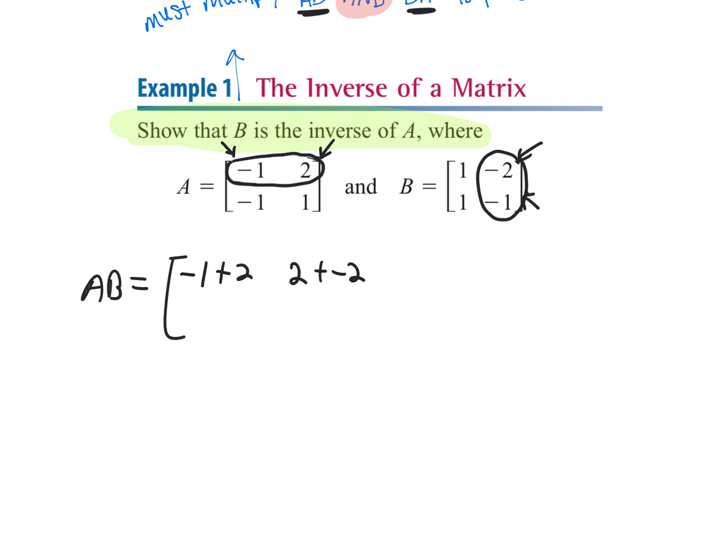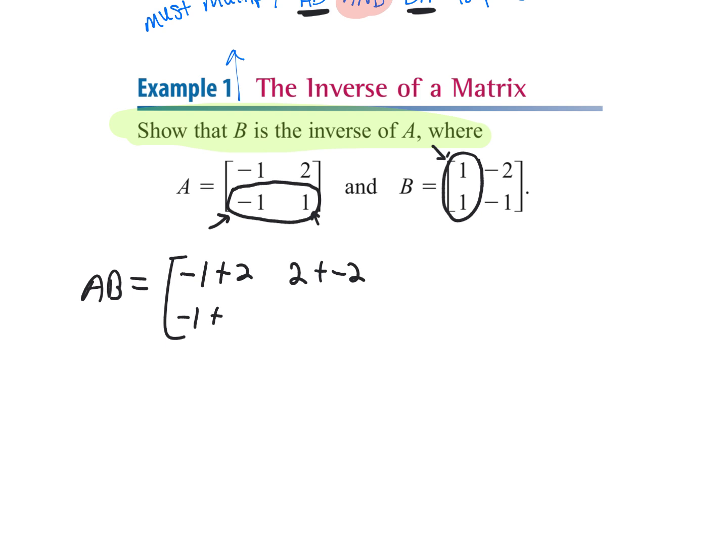All right. Let me erase. We'll do the exact same thing with the next one. So I'm going to do the next row. So second row times the first column. And this is going to get you -1 times 1, which is just -1. And then I'll do the second times the second, so +1 times 1, which is just 1. All right, same exact thing with the last row, last column.